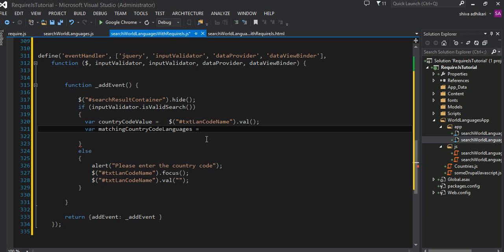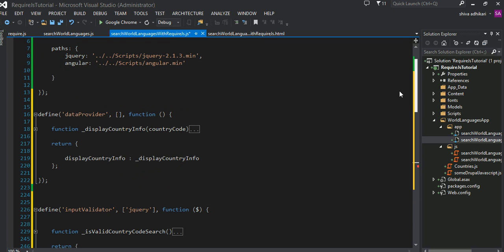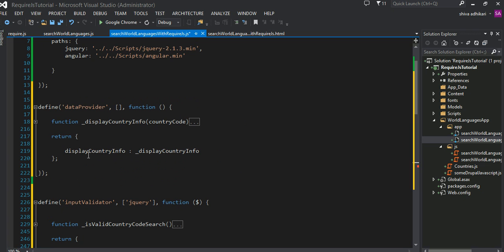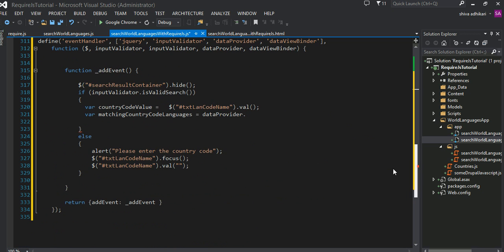I'm going to say to my data provider, I have a method that I have exposed called display country info. I have to change that name. It's more like get country info by country code, but I'll do a refactoring later.